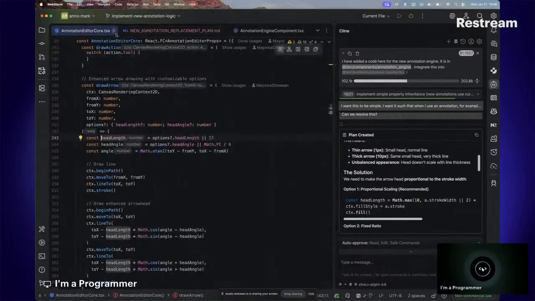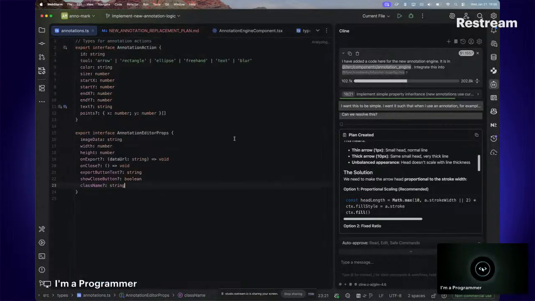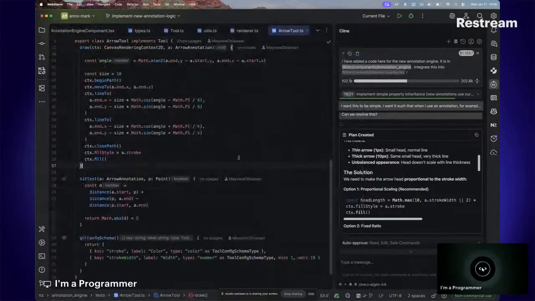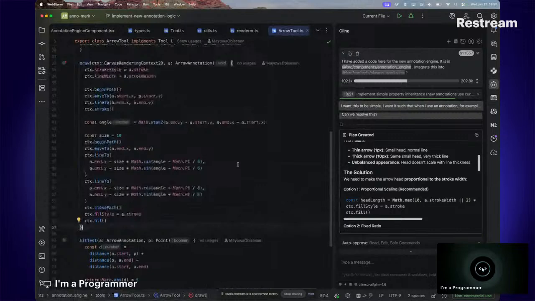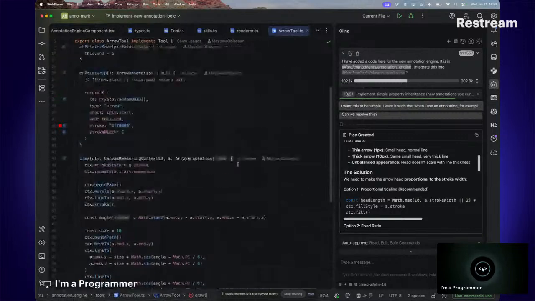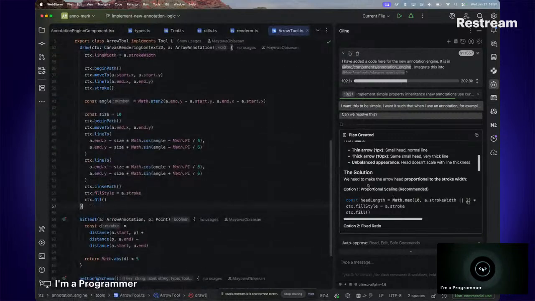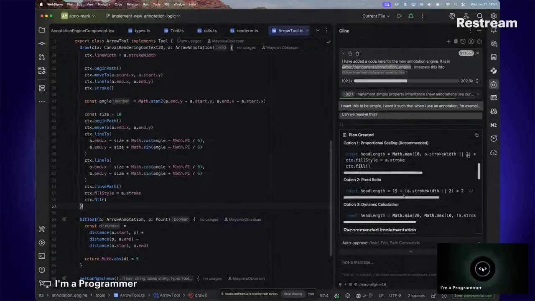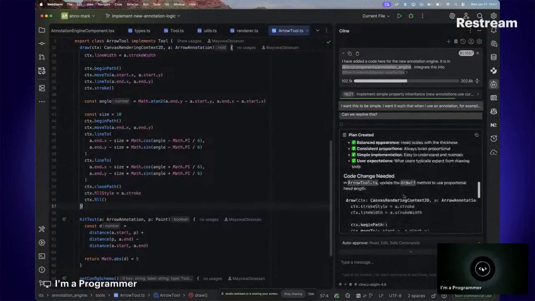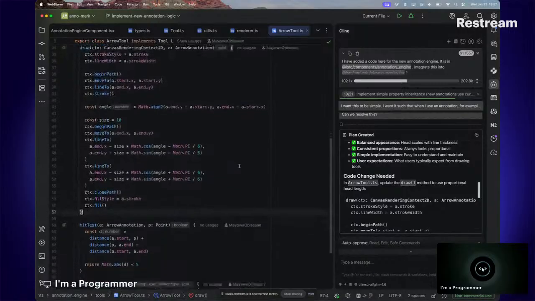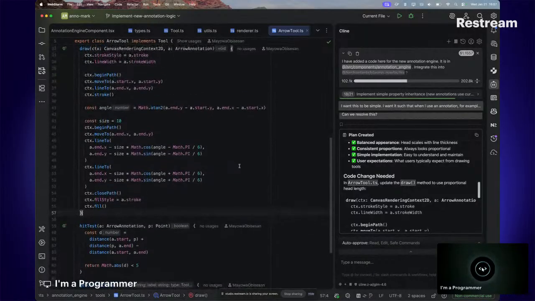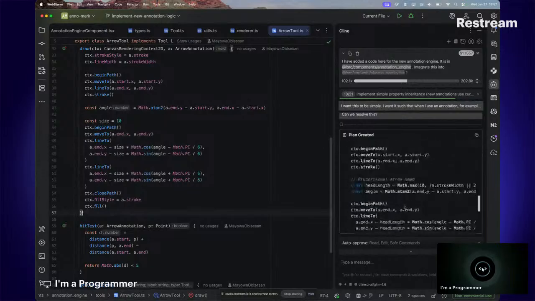The editor core, no, we are not using the core anymore. The core is not used. All right, let me go back to the arrow 2. Maybe that's something we need to add to it. I'm not sure we have that here because we're not using it. But it says the solution is proportional dynamic scaling. Recommended code change needed. Okay, let's see. In the draw function, the draw method, because it's in a class, we have the draw, we have the canvas. It says change this.